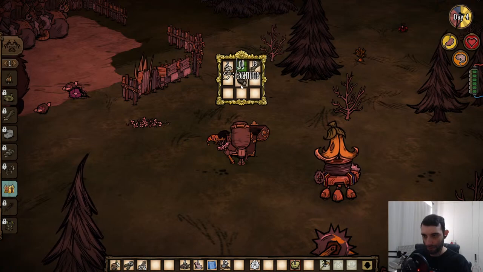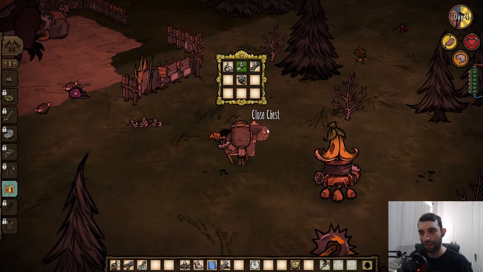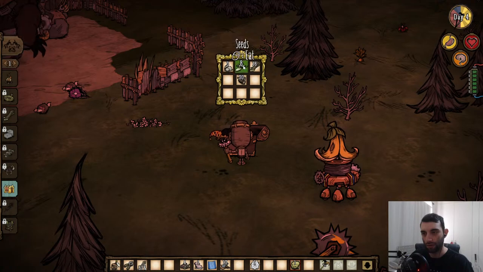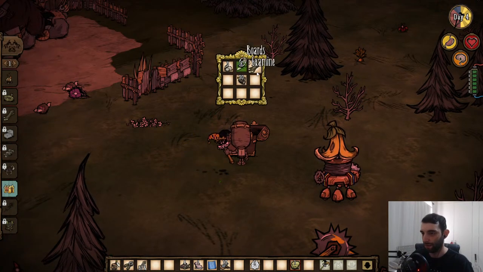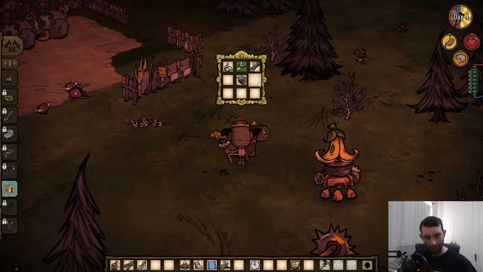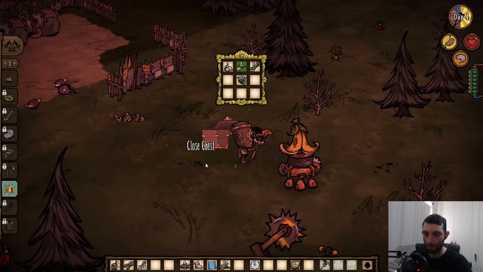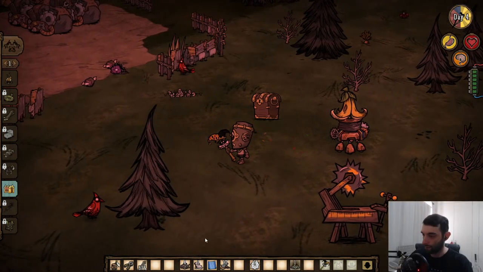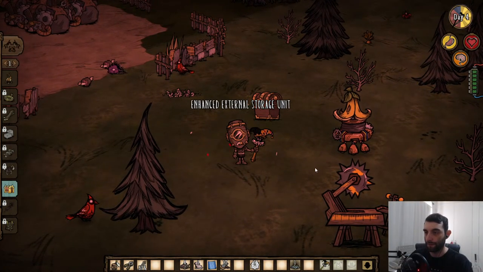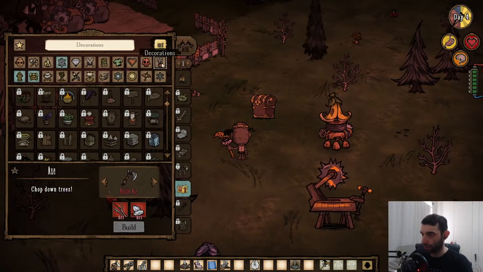One thing I like about this is if it stacks indefinitely, that means you can have one chest that's like log, grass, twig, rock, boards, you know, just all of them. That's huge. But then, what about the signs? How do you put the signs? What? Oh, right. Enhance external storage unit. Okay.